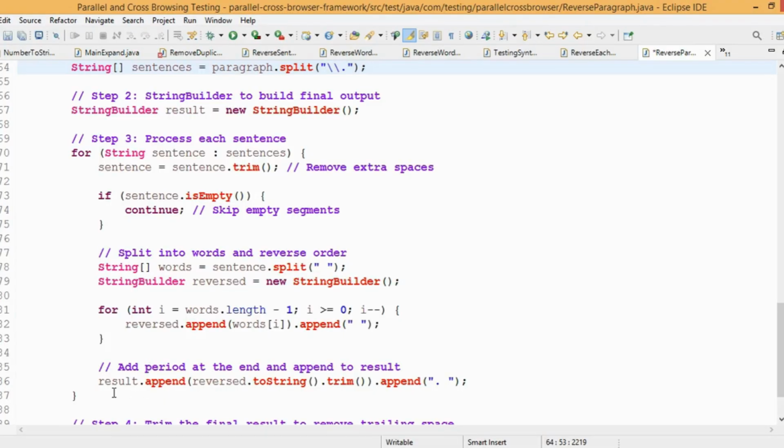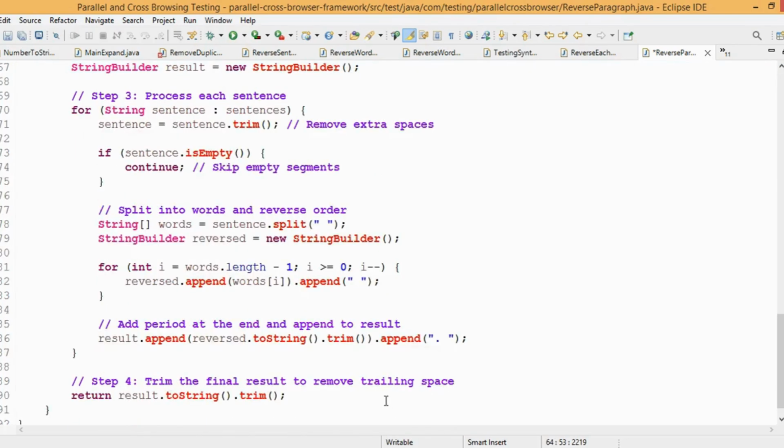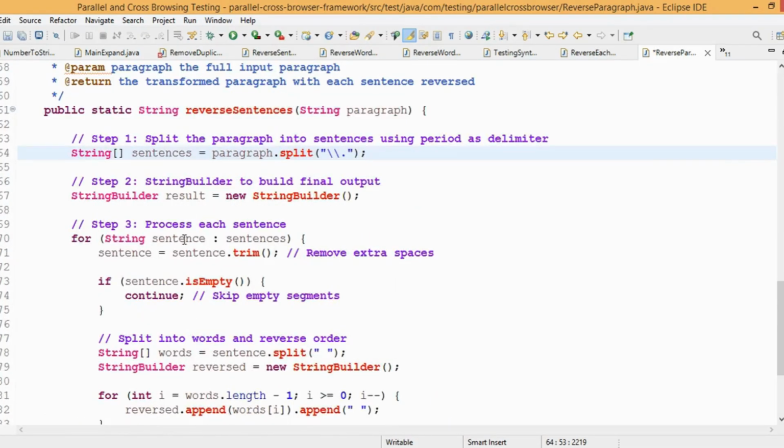For that I write result.append(reverse.toString().trim()).append the period at the end, appending to the result. In the final step 4, I trim the final result to remove the trailing spaces: return result.toString().trim(). This is how I complete my reverseSentence method.